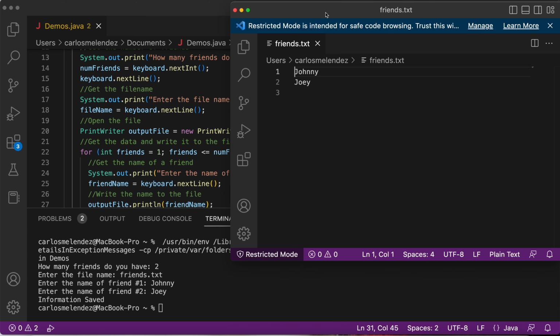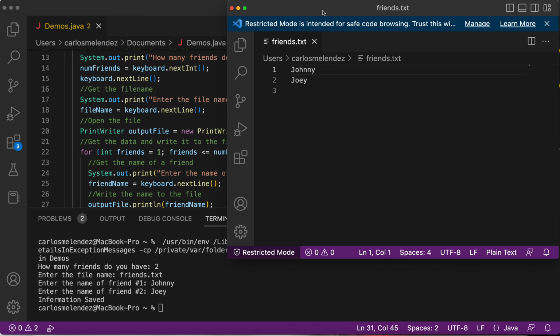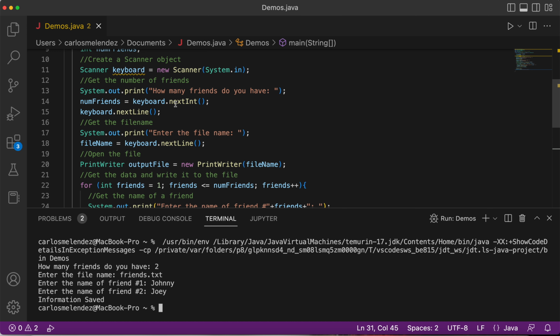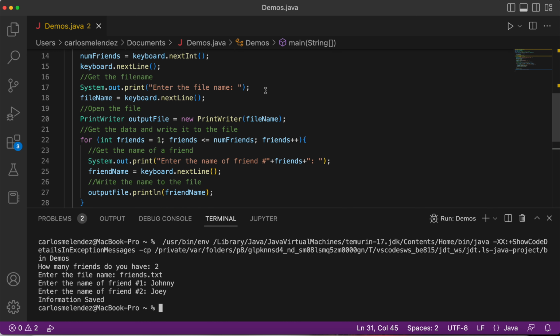To know exactly, or to specify a file path, what you're going to do is right here, you put double quotes, and then we specify that file path. So I'm going to say something like G:/, and then it is my drive.